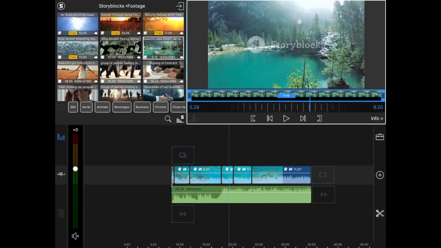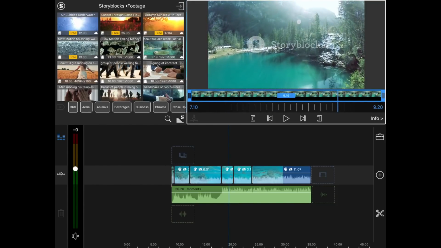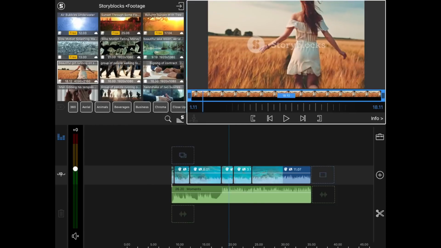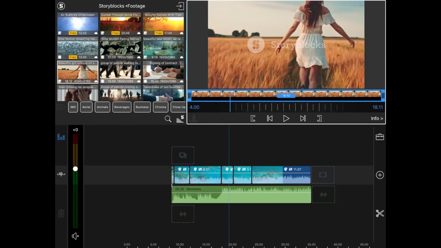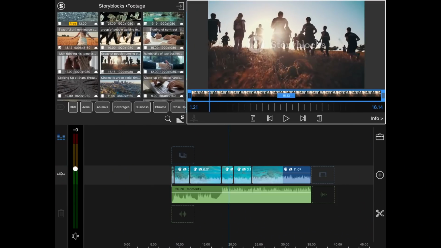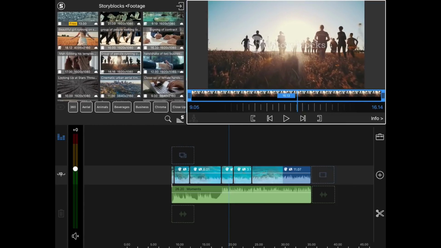watermark right there in the middle. I'll admit, having scrubbed through just a few of these, they are super high quality videos. The quality of these is really great, and I'm sure that there's a lot of folks that would be able to utilize this. It's just people running through a field. I don't know what that is.